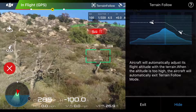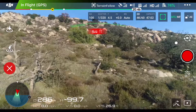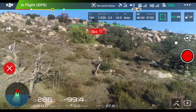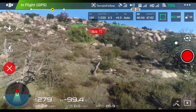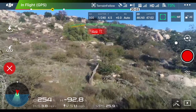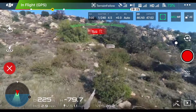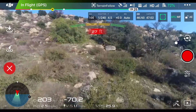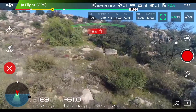We'll go ahead and hit Apply and hide the menu on the right. The only thing I need to do is push forward on the right stick — I'm not going to adjust the elevation; that's what Terrain Follow is for. I'm going to start to head towards me and go a little bit slow since there are quite a few trees. If you see here, we are getting out of the negatives slowly, and the VPS on the right bottom still says we're about at 26 feet in elevation. The drone is doing its job in Terrain Follow.